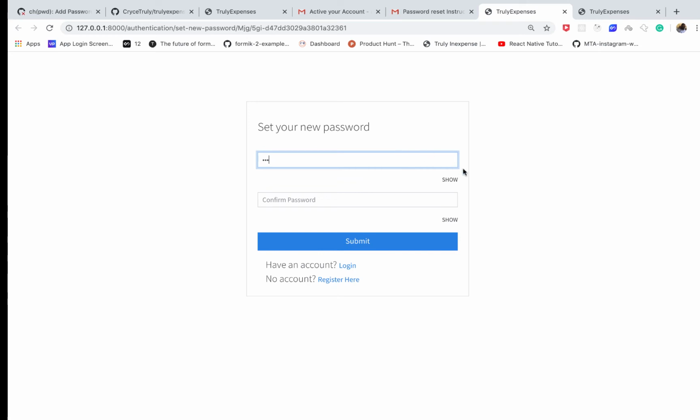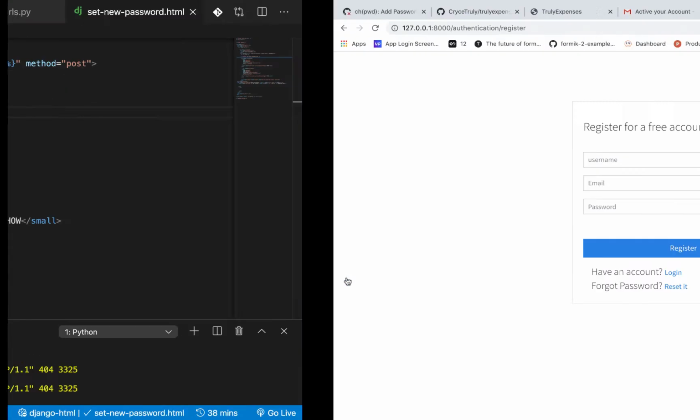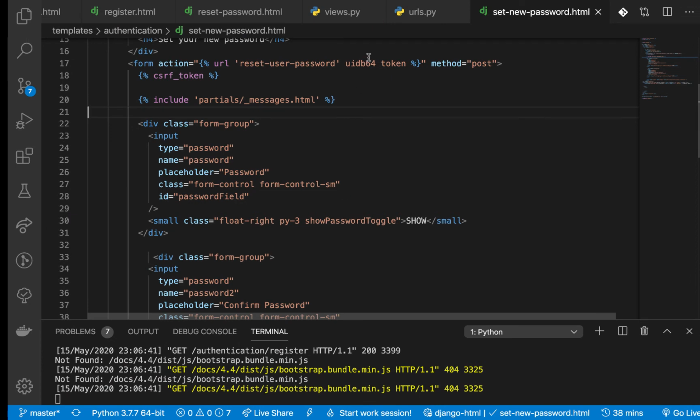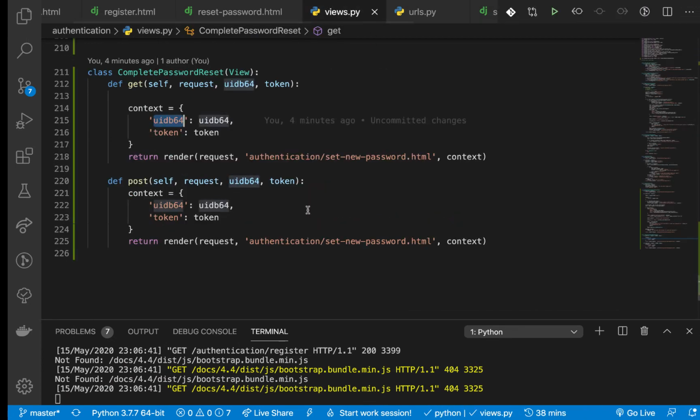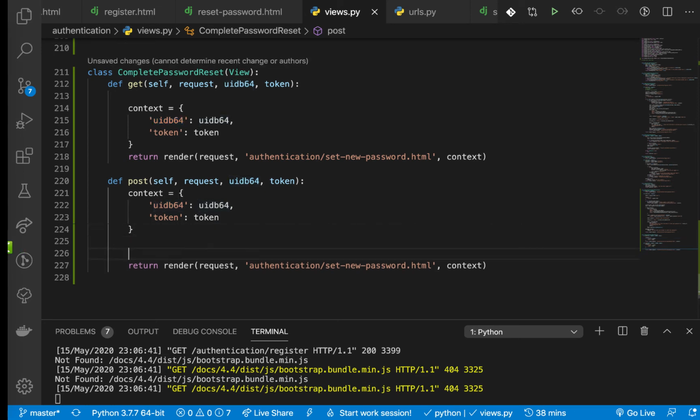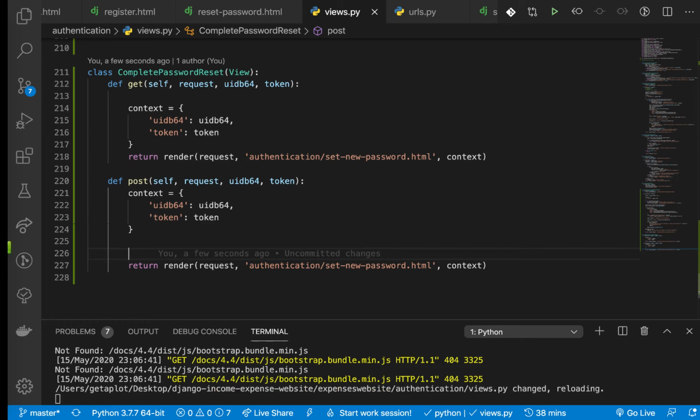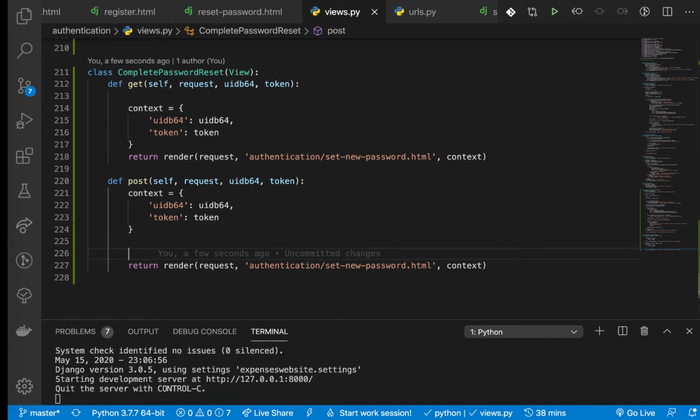So let's actually check our luck. This is working. So the first one is working, but you guys can handle the second one or however you want. Let's continue resetting the password. Okay. So if we go back, now in the view, right here in the post, we want to be able to pick the user's new password, validate it, and then set it, and then change it, and then tell them to log in with the new password.